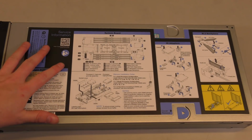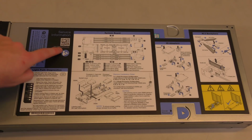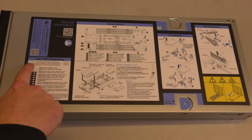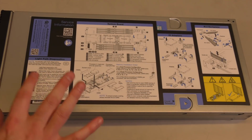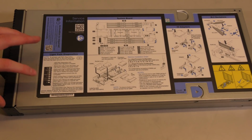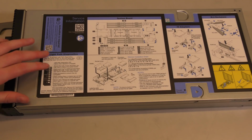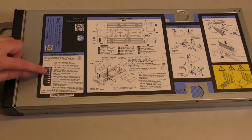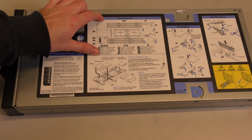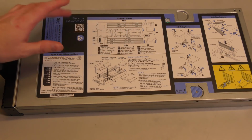On the top here we have some service information. There's a QR code for support on this server, maybe to get some more information. Activation is required. There's some light path diagnostics. I think that's on the inside when we get in there. To access that, you actually have to power down the server and pop it out and press in the power button, and if anything was wrong with the server, it will light up. Then there's an overview of the system board in here. A lot of the components are pinned out. What is everything? It's very nice.